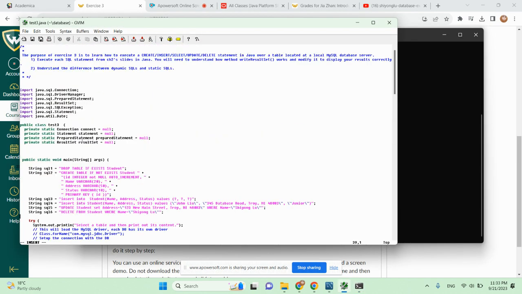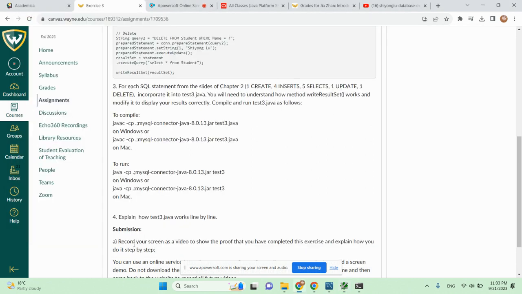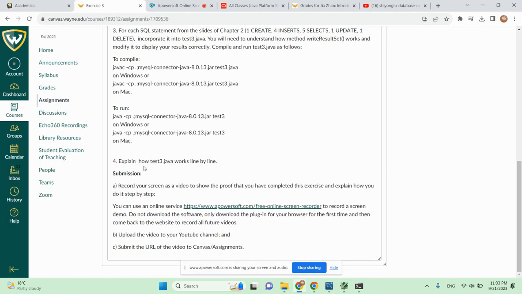Yeah, and I'm going to explain the code just like what the professor said. The last step is to explain how test3.java works line by line.